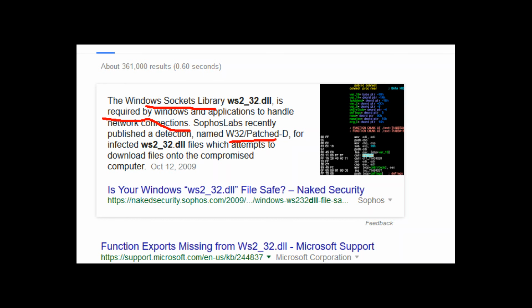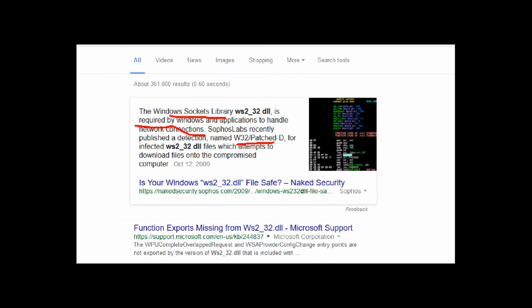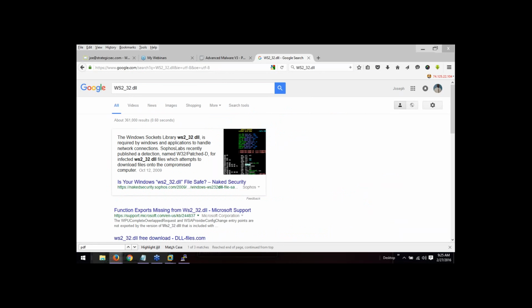Now that we know what this DLL is used for, we can understand the functionality that this file has because this DLL is in use. So we know that this file is network aware. This file is capable of communicating with the network.